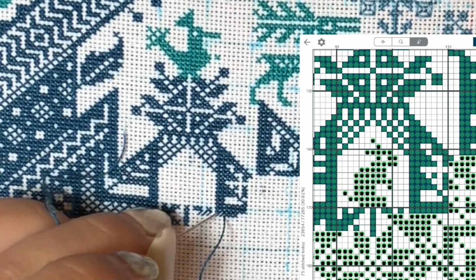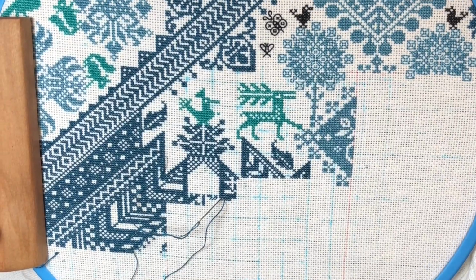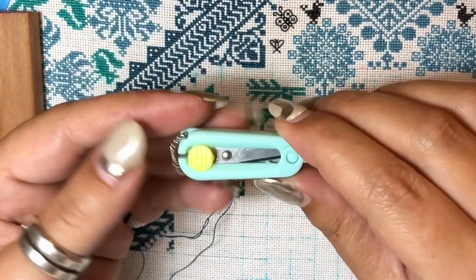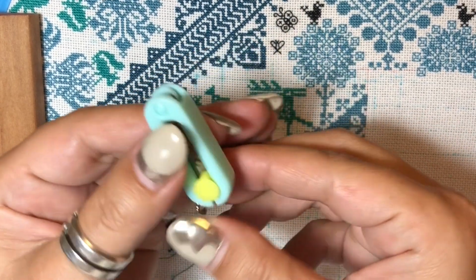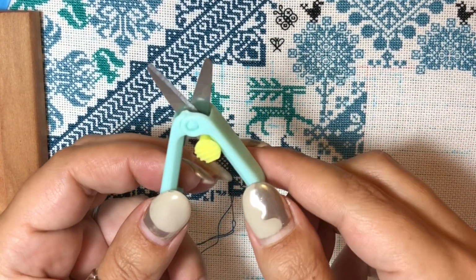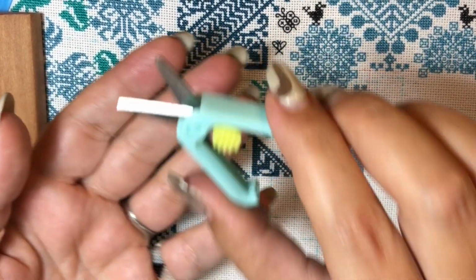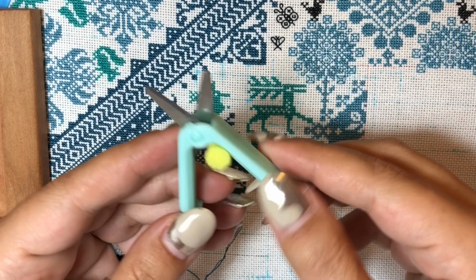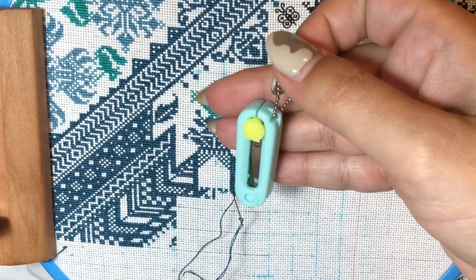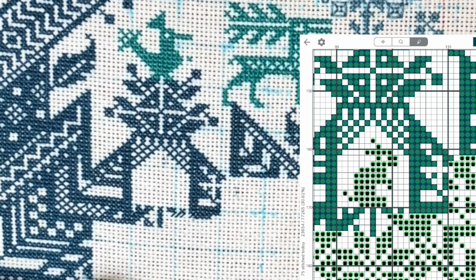And I bought these tiny scissors. Okay, my God, let me show you. I don't think you ever saw those kind of tiny scissors. Look, that's it. And I was like, what to bring to the plane? And you wanna see how it opens? Look at it. I think you just push this yellow thing, and look at this, there they are. Ain't they cute? This is like a piece of art, I think. And they are really sharp. They are made in Japan. This is so cute. So you just close it, pull it back, and you could actually hang it somewhere. What do you think? Isn't it cute? Well, I'm so happy. So that's my cute little gadget for a plane.